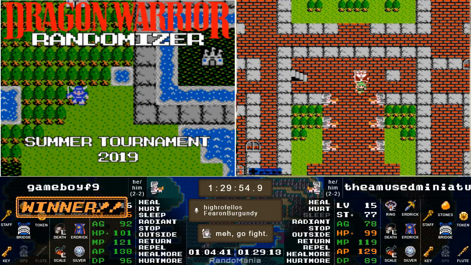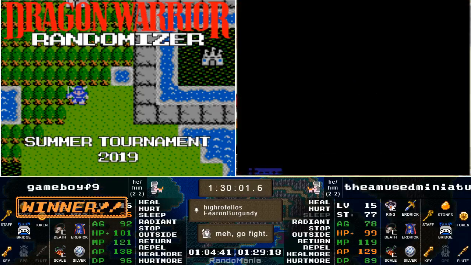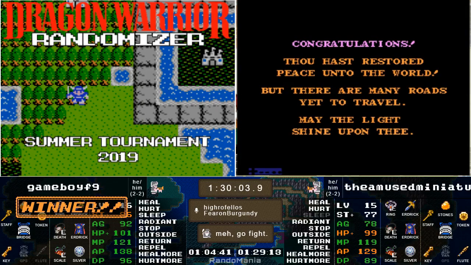I told the game to give him a break. That was not the one I expected it to give him. Holy cow, folks. You have just seen one of the rarer plays in Dragon Warrior Randomizer. That was the Hurtmore kill on the Dragon Lord.